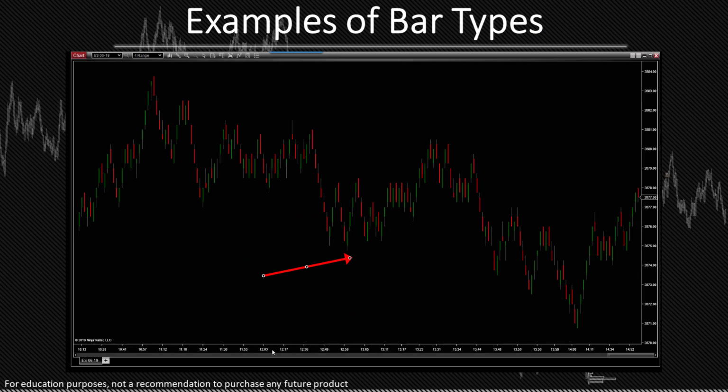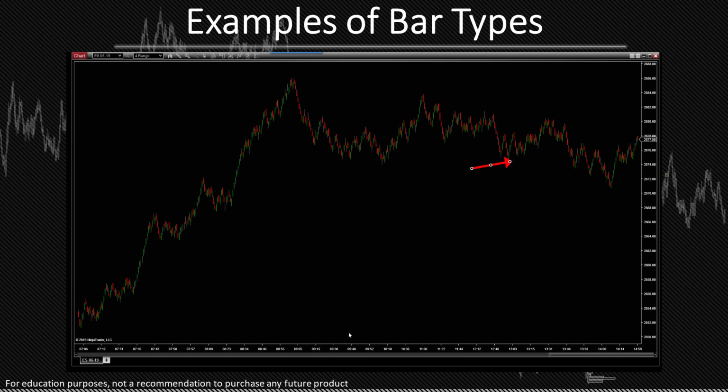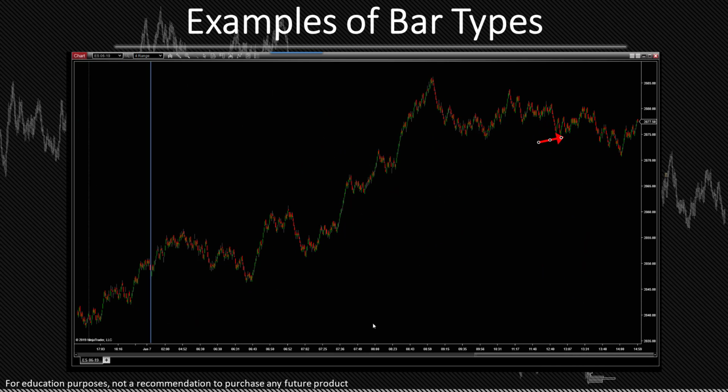And so you can have a lot of bars on a range bar if it's got a lot of movement up and down. And so it can also give a very nice pattern, and it's not time based, right? It's based on the range, how far it ranges.